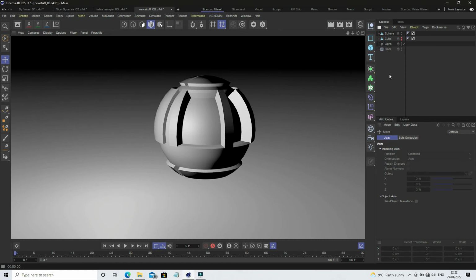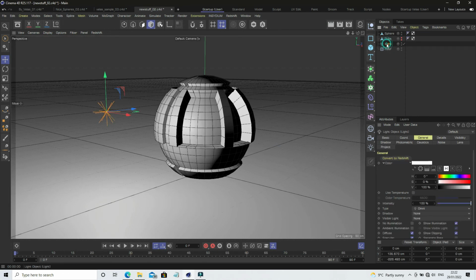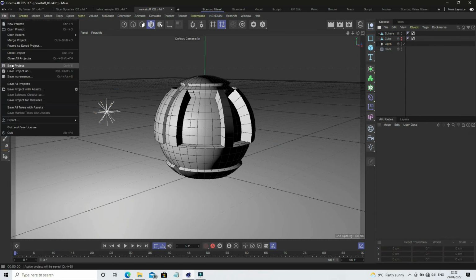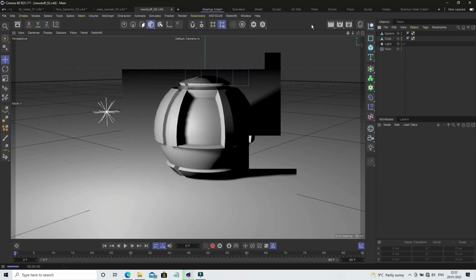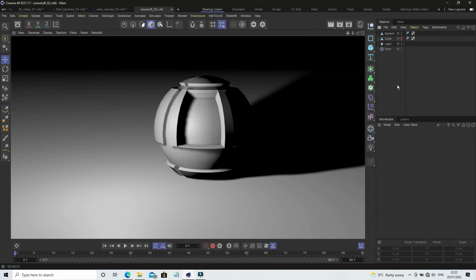And there's no shadow, so go back to the light. Go down to shadow, click shadow soft, file, save, see if it's got the shadow. Yes, it's got shadow on that side.